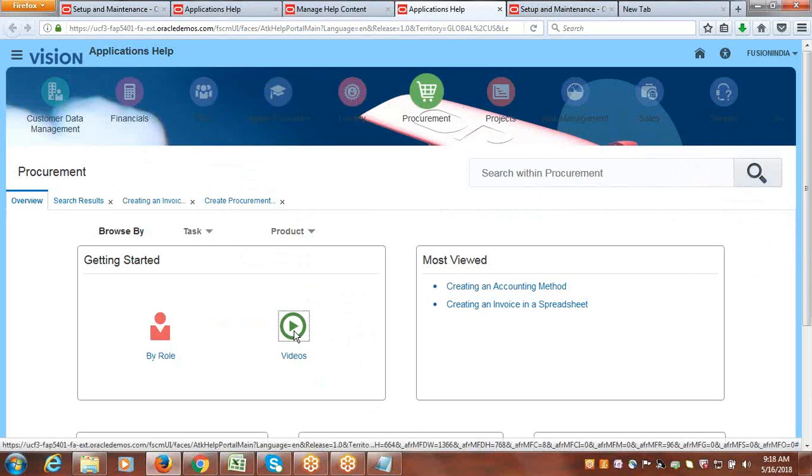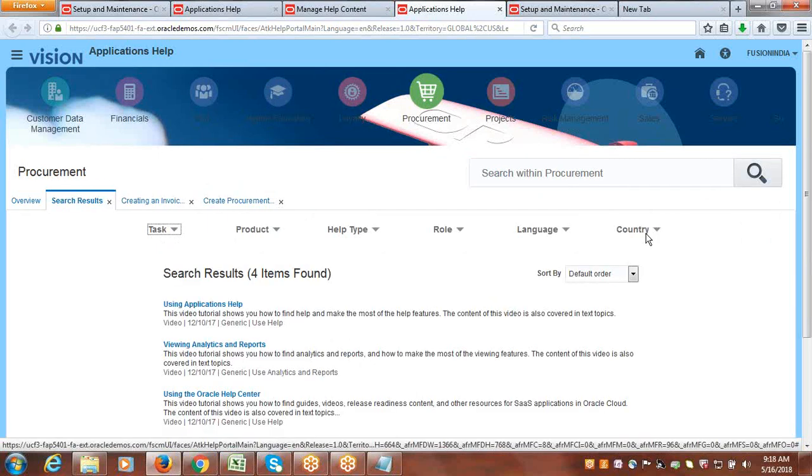So videos, you can click on this. We only have 4 videos. These are not reality, it's very simple. They might be working on it in future and may release many videos which talk about some functionality or process. These are not related to setups, just related to process only. Okay, that's how you can select any offering.